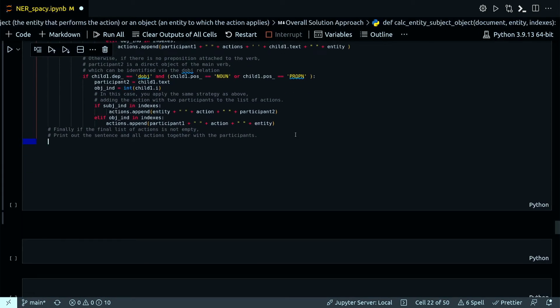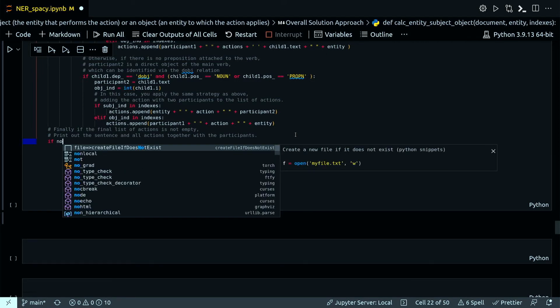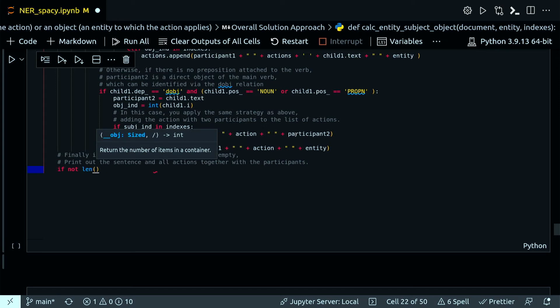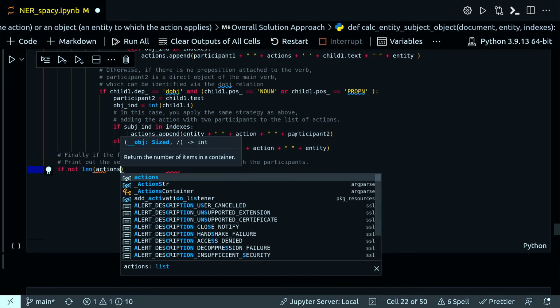Okay. I'm just checking the actions length is not 0.